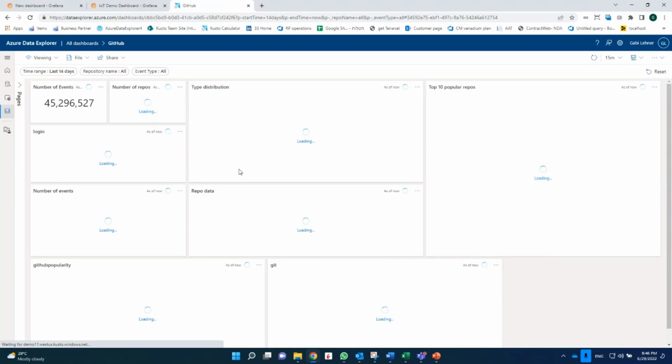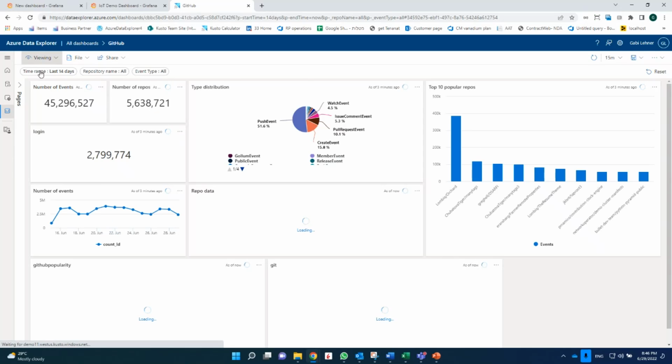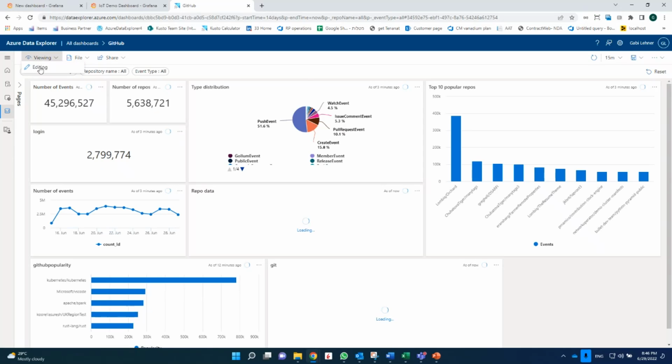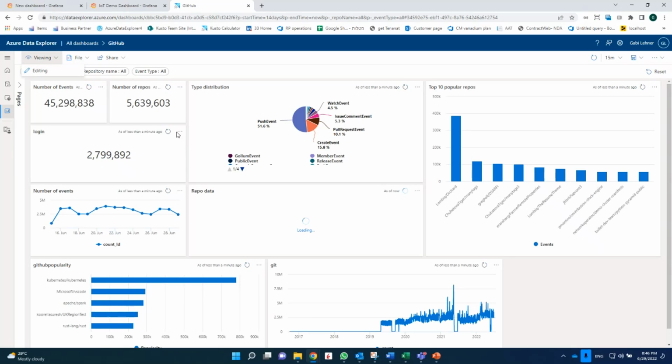So basically, each tile today is being populated using a KQL query. Let's try that again. And if it won't work, you can see that in the documentation.